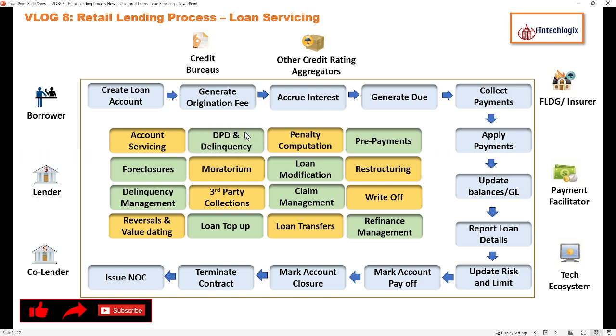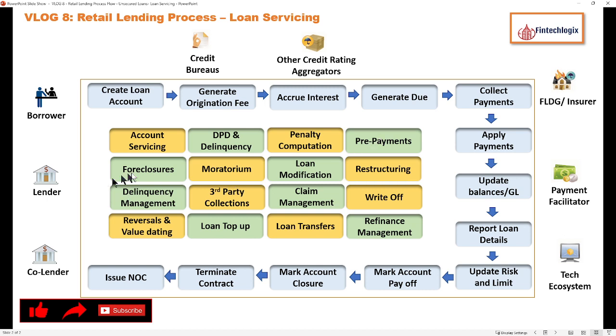These are automated processes that we do in the system. Penalty computation is the process where, if there is a delay in payment, there would be penalty charges which should be calculated. Prepayment is when the borrower says, I want to make a partial payment, an additional payment over and above what is due. We have to do apportioning, applying that payment against interest and other amounts due at that point of time, and the remaining amount to principal. So that is part of prepayment.